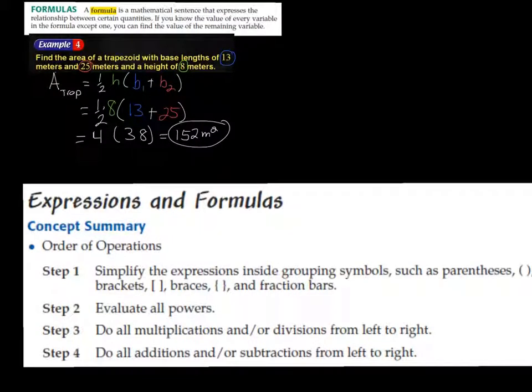And once again, the steps for our order of operations were to simplify the expressions inside grouping symbols such as parentheses, brackets, braces, and fraction bars. Evaluate all powers. Do all multiplications and or divisions in order from left to right. Do all additions and or subtractions in order from left to right.